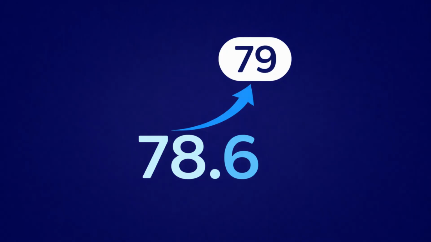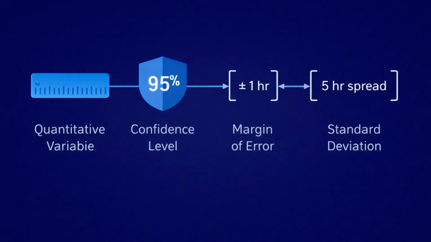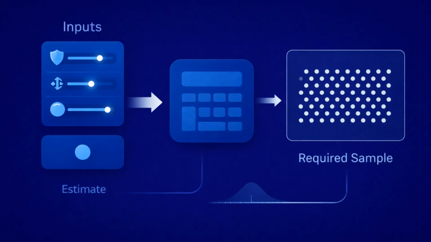Now let's summarize the process for sample size determination. For proportions, define the yes category, choose a confidence level, choose a margin of error, and provide an estimated proportion. For means, confirm the variable is quantitative, choose a confidence level, choose a margin of error in the same units as the data, and provide an estimated standard deviation. In both cases, enter these values into the software and interpret the output as the minimum sample size required to meet the precision goal. Sample size determination connects confidence intervals to study design.